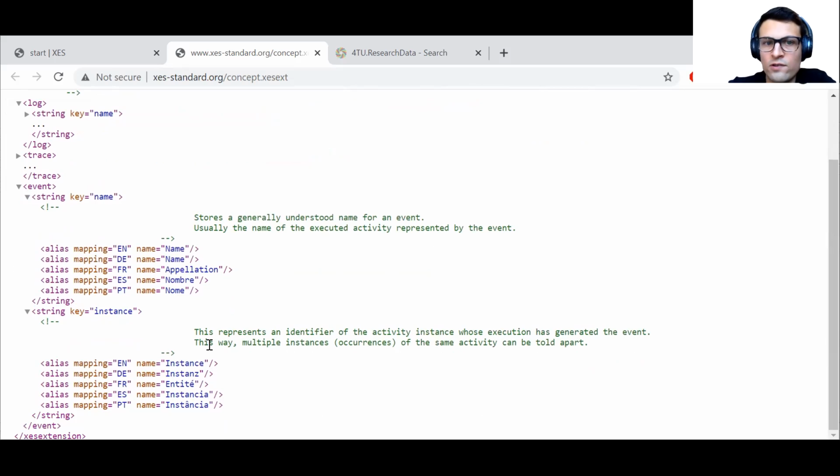So in the example that I gave you, if you have repeated executions, you can say, okay, this event with this specific name, check ticket, belongs to this instance with ID 500,000, and this other check ticket activity actually refers to a different instance of the activity. So as is also described here, this allows us to differentiate multiple instances of the same activity.